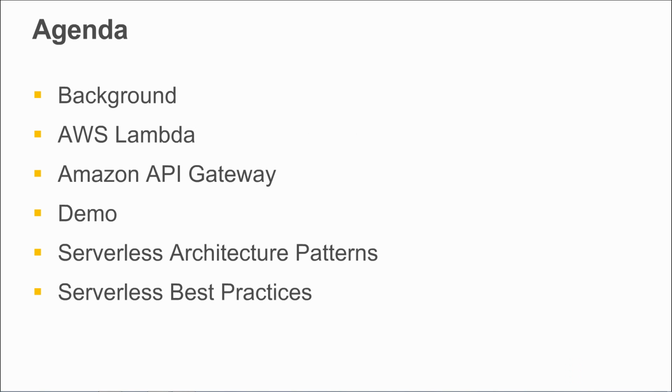Okay, so let's jump in. What are we going to cover today? First, I'm going to jump into a little bit of a background, provide some context about why we think AWS Lambda and the serverless architecture patterns that it enables are really a natural evolution of good software design best practices. I'm going to dive in a little bit deeper on AWS Lambda specifically, the service at the center of this discussion, as well as provide a quick overview of Amazon API Gateway, the service that enables API-based access to your AWS Lambda functions. I'm going to do a live demo of building a serverless application using those services.